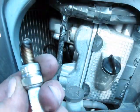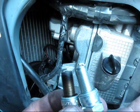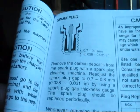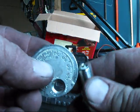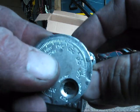Oops. 17,000 miles? Doesn't look too bad. It's carbon. Not too bad at all. Alright. Between 28 and 31 thousandths. Right there. Alright, we'll put the new ones in.